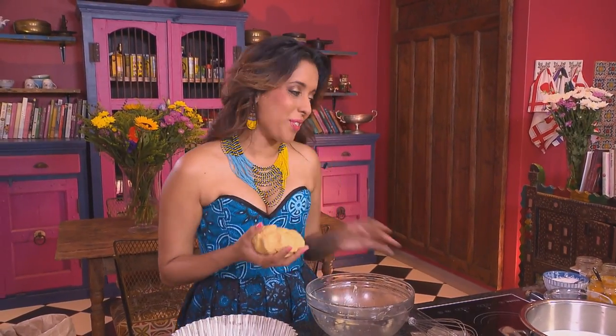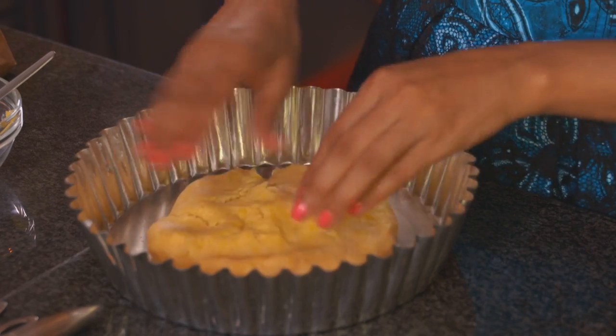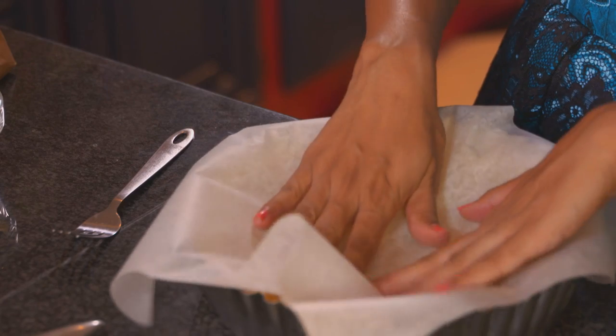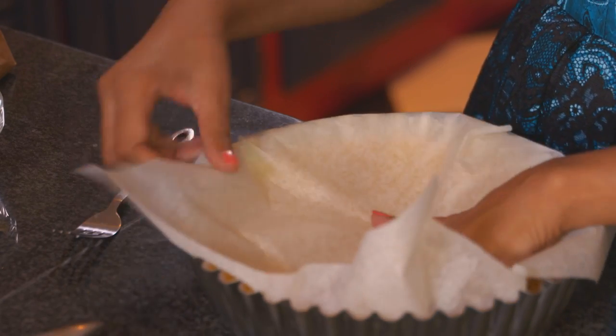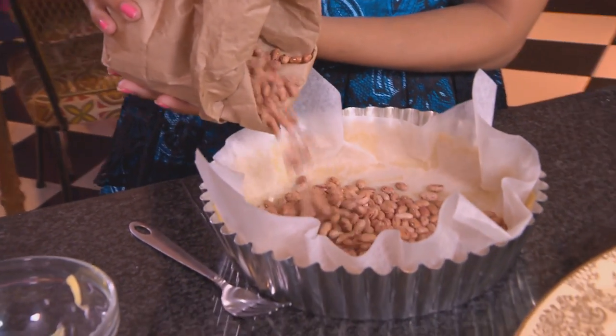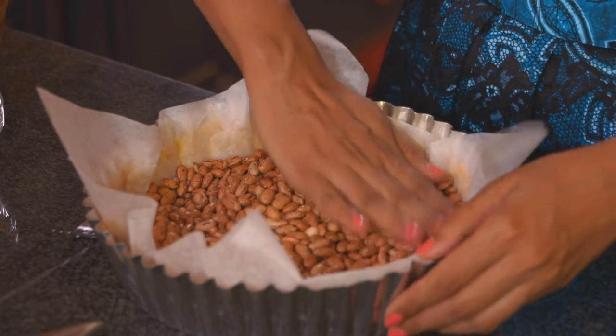The dough — or should I say pastry — has come together quite nicely. I've got a 25cm greased pie dish here and I'm working the pastry into the bottom. You don't want it too thick. Lightly prick the bottom to prevent steam pockets. Place paper on top, add dry sugar beans for blind baking to prevent the pastry from rising too much. This goes into a preheated oven at 170 degrees Celsius for 10 minutes.